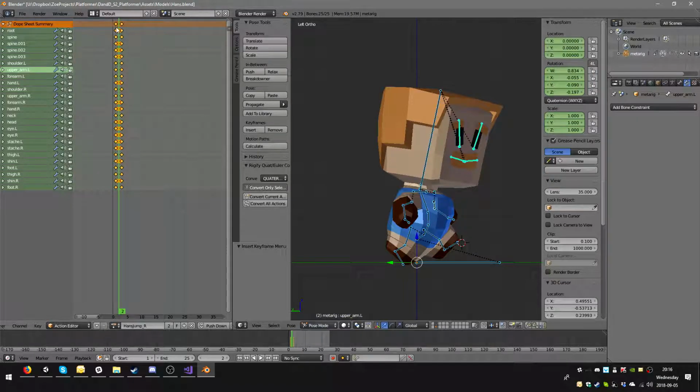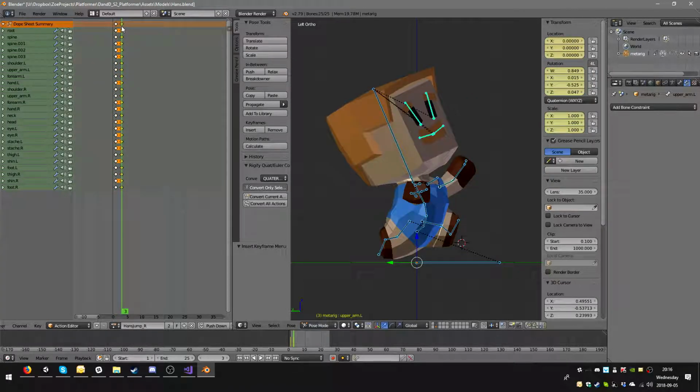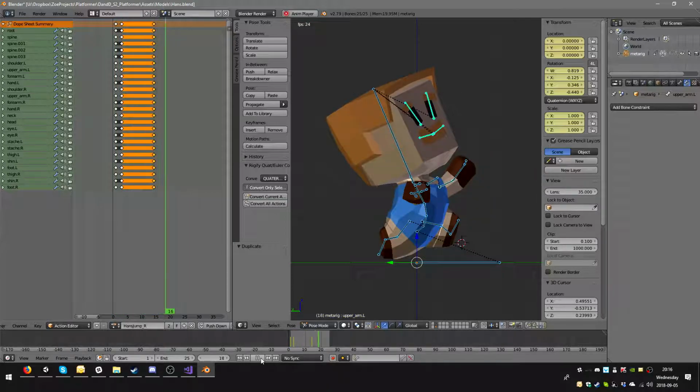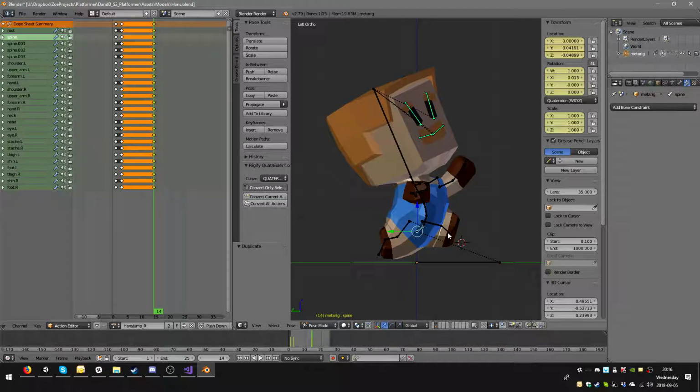I'm kind of curious, so duplicate this, Shift D. Let's put it here. Okay, so let's see how this goes. Look at him. Ha! He springs up into the air, happy as can be. Okay, so we're gonna take this one here and modify it a little bit. And we're gonna make him go to some kind of air idle or something, right?